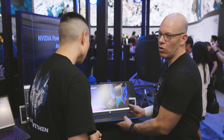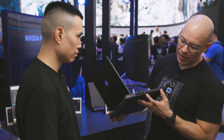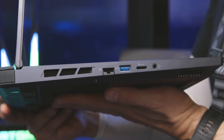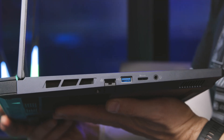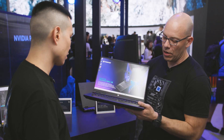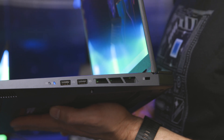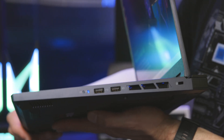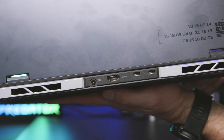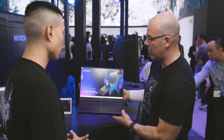Let me go over the ports: on one side we have RJ45 — really good, you can plug in an Ethernet cable directly without a dongle — plus Type-A USB, and for content creators, a microSD slot. On the other side, we have two more Type-A USB ports. In the back, we have the power port, HDMI, and two Thunderbolt ports. This is a pretty versatile laptop when it comes to all the different I/O ports.